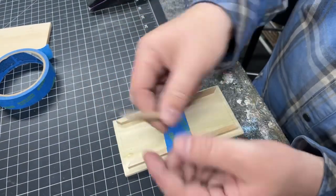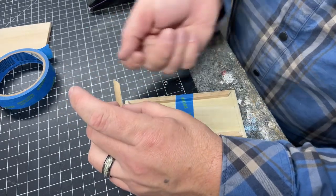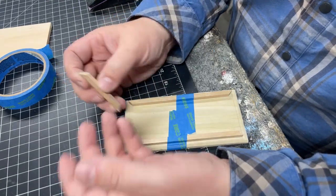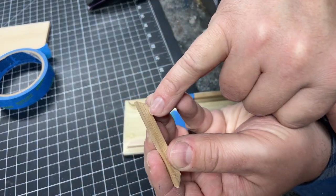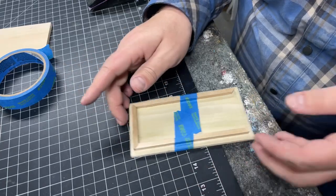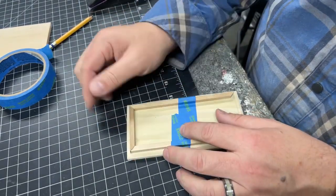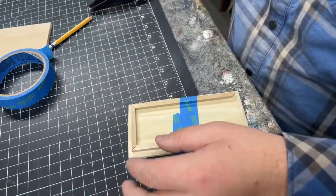Keep track of which side you're holding down to. If it's a mirror image from side to side, I've made that mistake where I'll hold it down this way and go, oh, I need to sand that, and I'll sand it and put it down, then come back and pick it up and go, oh, it's wrong still, and sand it some more, and realize I was sanding the wrong side for like 10 minutes and I have to start all over. So I know this wrong cut I started a few minutes ago goes on the left side facing the bottom of the table. That's how I'm keeping track of it right now. Just take the pencil and mark left, right, this is the top, that's the left or the right, so you don't accidentally sand the wrong side and yell at it, throw it across the room. Save you all that trouble.